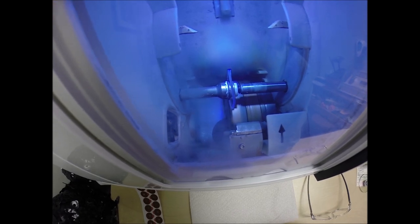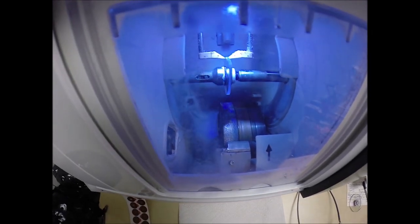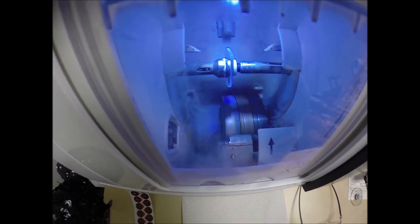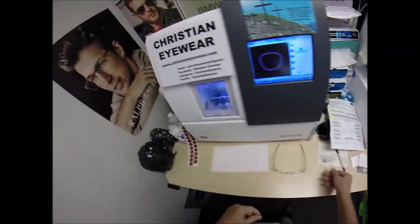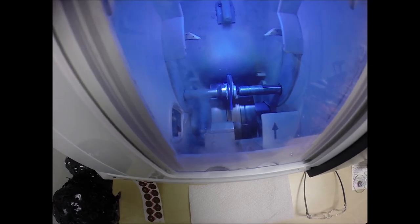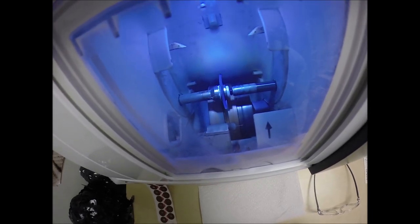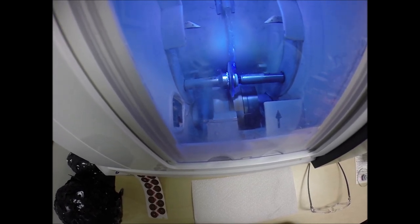Zeiss offers the most complete protection of any lab. They have partnered with the American Cancer Society because of that. Their UV protection goes all the way to 400 nanometers, whereas all the other labs stop at 380. Now you have the Photofusion Green aspect of the lens, and you also got the DuraVision Chrome anti-glare coating. Anti-glare is three features in one. The first feature reduces glare when driving at night, particularly in the rain, but also from street lights, stop lights, computer screens, and overhead fluorescent lights. The second feature reduces reflection — so when someone's looking at you, they're not looking at their reflection in your glasses, making for much better eye contact. If you take a selfie, you're less likely to see the phone or a flash in the lens.